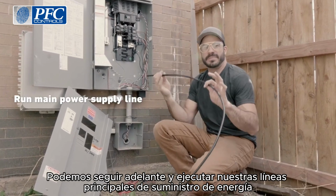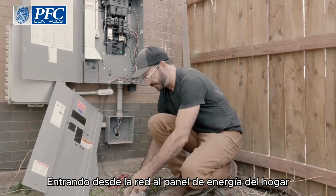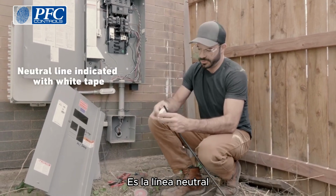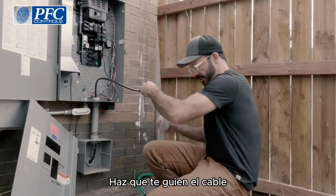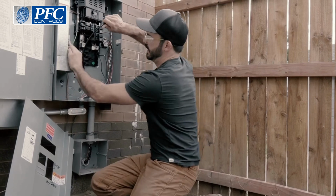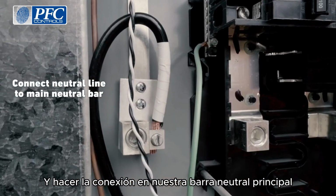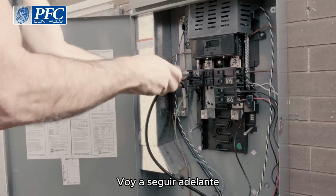Now that we have the wires for our current transformers run and the transformers installed, we can go ahead and run our main power supply lines coming in from the grid into the home power panel. The first line that we're starting with is the neutral line, and that's indicated with a bit of white tape. We've got the wire stripped back, and we can go ahead and run it up and make the connection onto our main neutral bar.